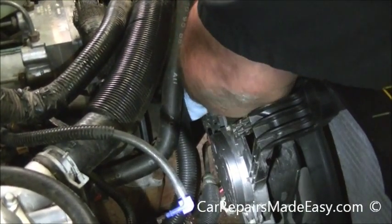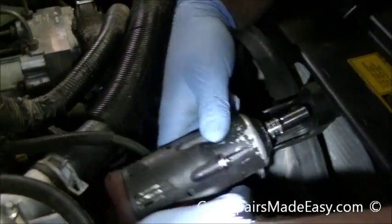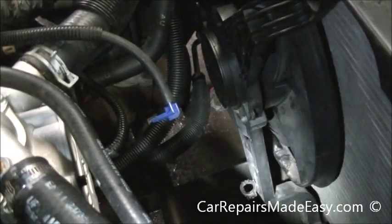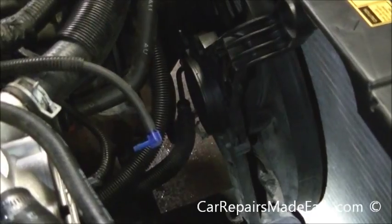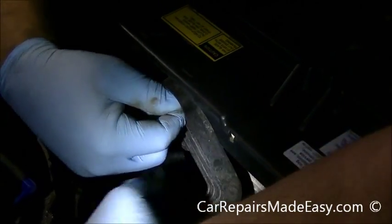Concentrating on getting this done. That's the bottom one there. Tighten this one down — that's nice and secure. Grab the other fan. Same thing — the slotted opening goes on that tab down there. Three-foot screw to hold the top. Take our short bolt and tighten it down — it's going up nice.